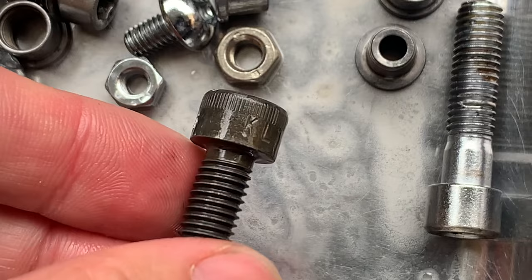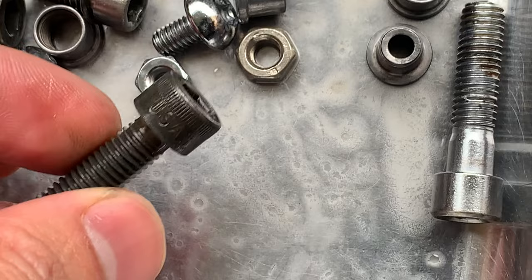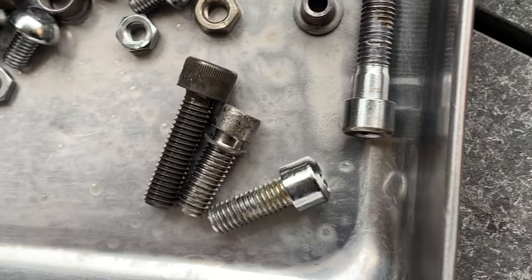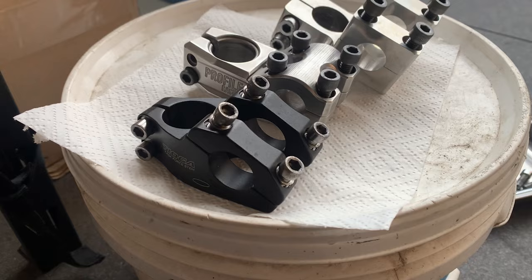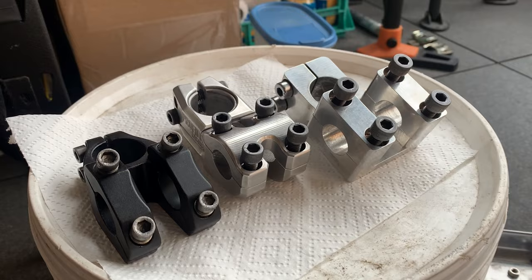And then here, this is steel. No coating on it, the rust is going to come off. You can scratch these up or use a wire brush to brush them up. Pretty rough, and all the rust will get off and then stay the same. But yeah, the difference between those three. These are stems, all kind of done. Probably not for this project, but I just wanted to show you the bolts. But yeah, pretty clean. I did rub some foil and WD-40 on them. But yeah, looking pretty sweet.